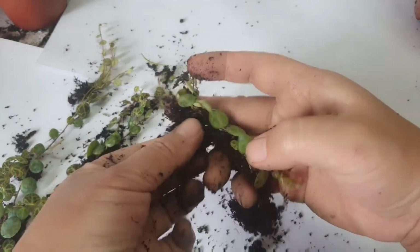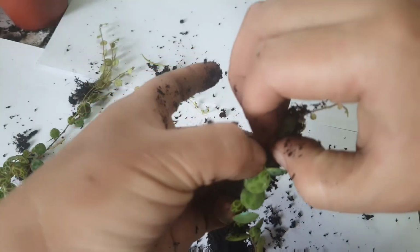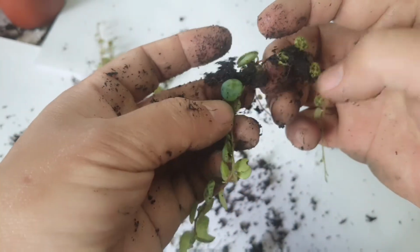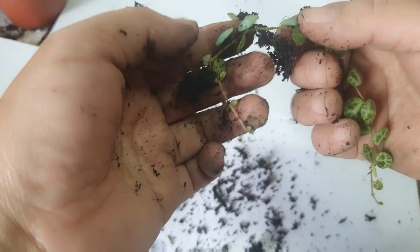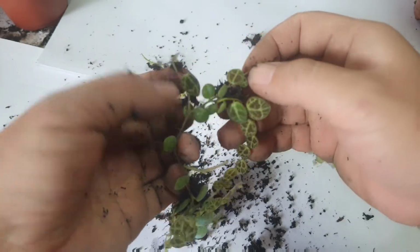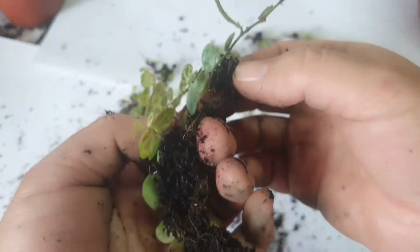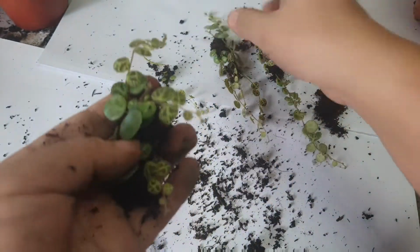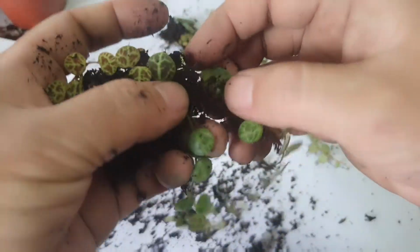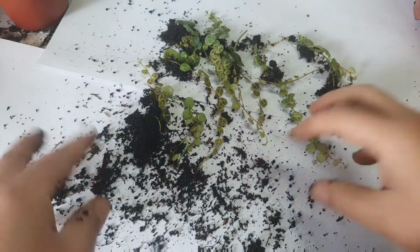So, ito, since may mga roots naman sa stems niya, so pwede naman natin putulin. Okay? So, parang ito. So, isa. Okay. Yan. Isa na yun. And then, this one. Paano kaya ito? Yan, isa. And then, we have here, 3, 4. Madali lang to kasi may mga roots na sa stems niya. 5, 6, 7, 8, 9, 10. Okay, sakto, 10. Diba?